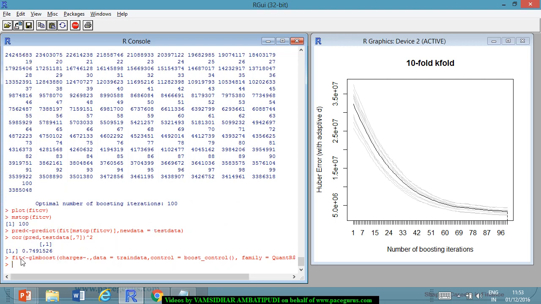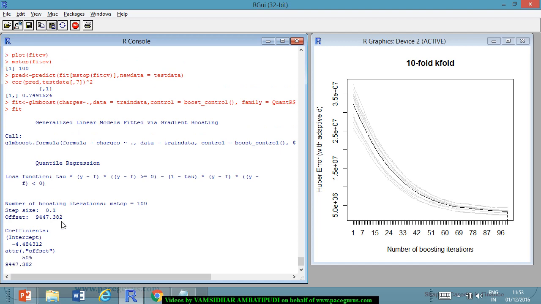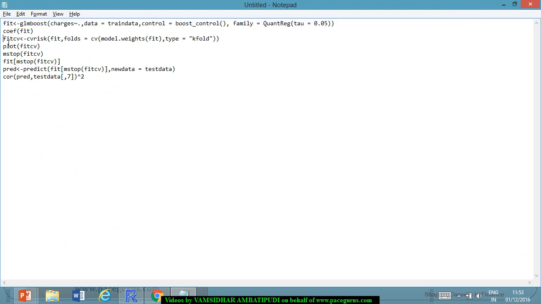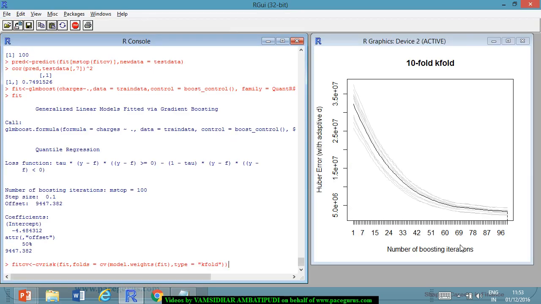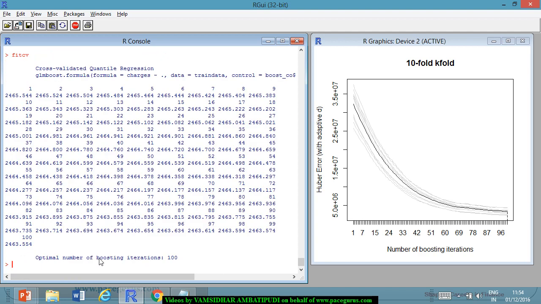So we have fitted this model. When I'm looking at 5 percentile values, it did not take any coefficient at all. Only the intercept came out and nothing came out of the model. Right? So it did not take any coefficient as a part of this quantile regression. And even when I am doing the CV risk assessment of the various k-fold, 10-fold cross validation also, if you look at the error, the error has to be more or less constant across, because there is no variable that is involved in the model at all.